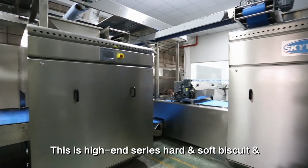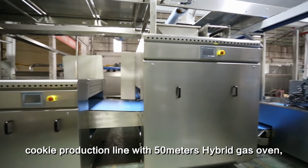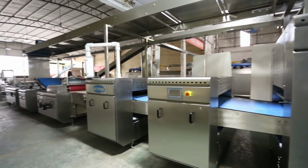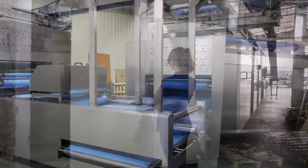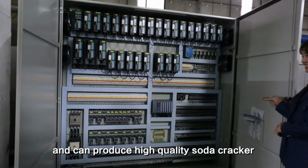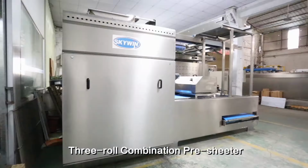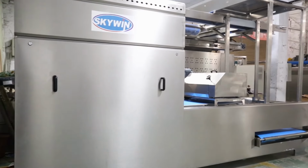This is a high-end series hard and soft biscuits and cookie production line with a 50 meters hybrid gas oven. The capacity is 1,000 kilograms per hour, which adopts food-grade materials and can produce high-quality soda cracker, hollow panther biscuit, and cookies. Three-row combination pre-sheeter to feed dough and sheeting before the laminator.